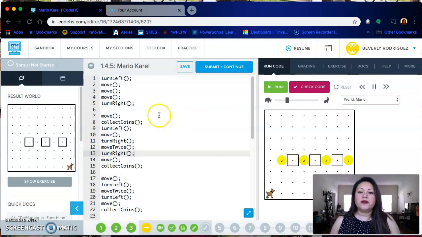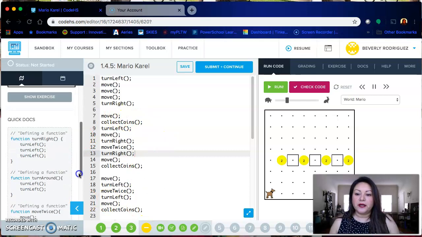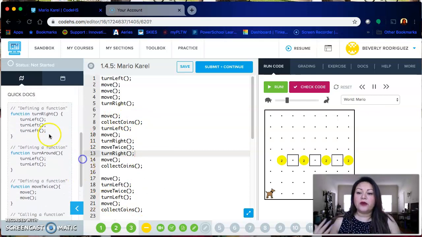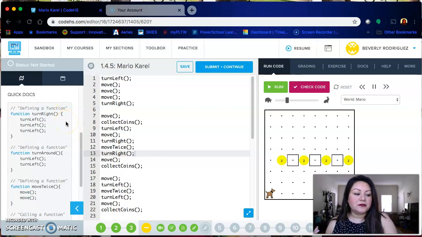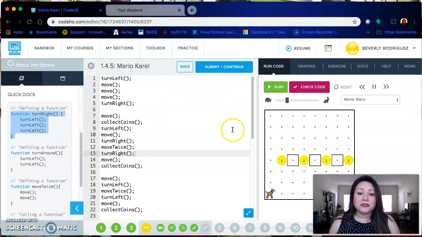Okay, so we've gone through stage 1. Look at my code. Is it spelled correctly? Am I doing the exercise that I'm supposed to be doing? Is there logic in what I wrote about the task that I'm completing, right? Now, this is something you can do right from the start of your coding. Right underneath the left-hand side where it says the world that you're trying to get Carol to complete, it's also the functions that were previously written in your previous exercises, or basic functions that you could be writing into your code. And what you can do here is copy and paste these over.